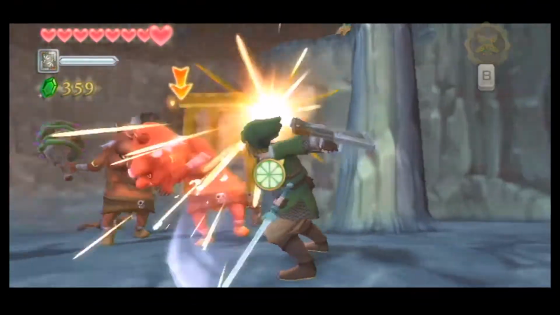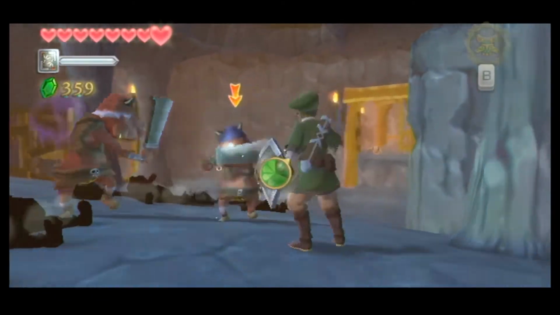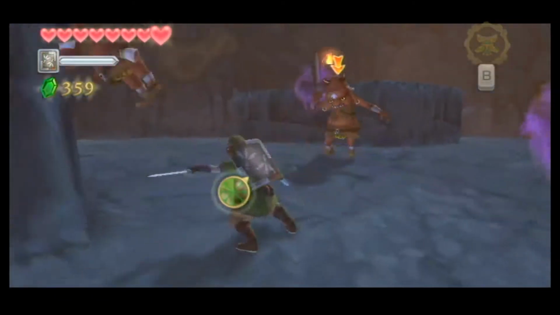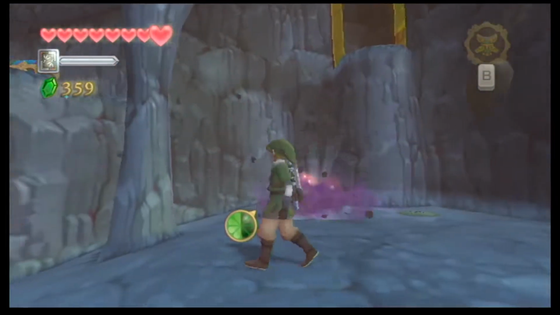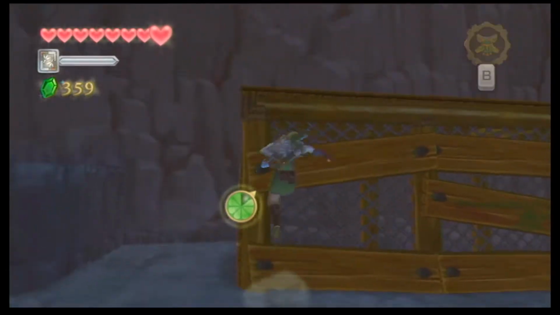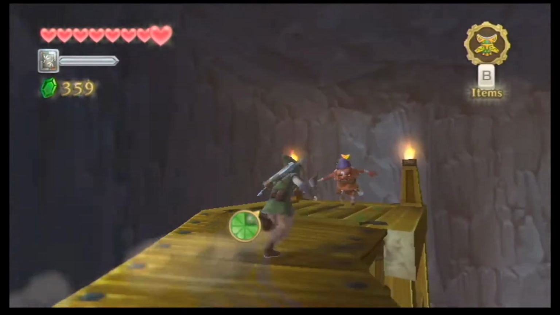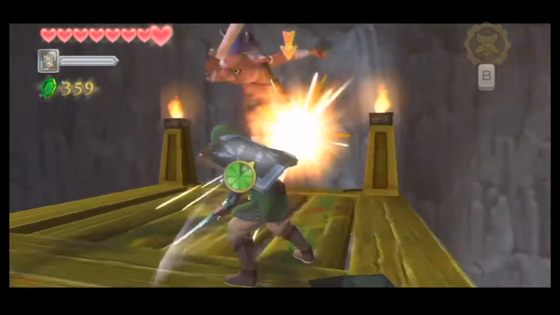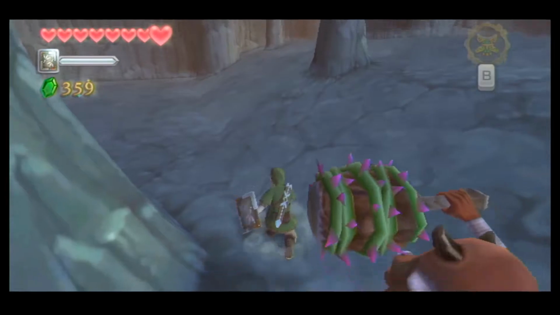2 of them are on the ground here, but the other one is up on a ledge, so that can be kind of tricky. Spin attacks are probably your best friend here because they can take care of a large amount of them. The guy on the ledge you want to take care of as quickly as possible. So hop up on the wooden ledge and make sure you get him, because otherwise he'll just keep sitting up there and calling reinforcements.